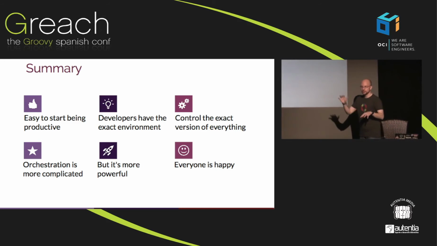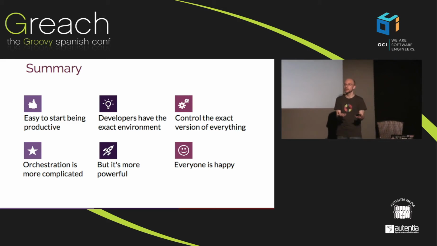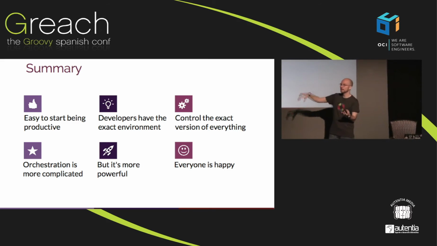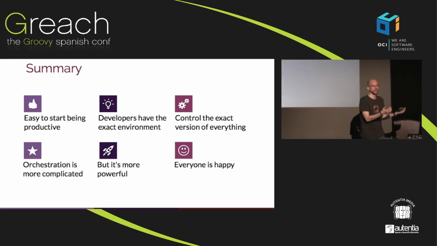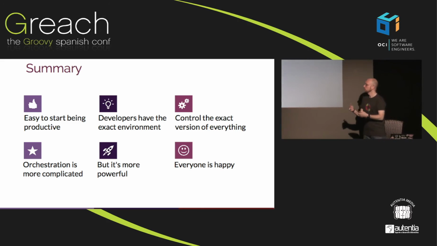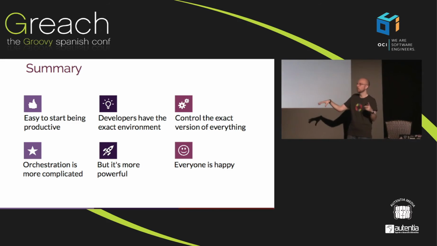You can use this Docker Compose approach for development if you want, but from my point of view, you don't have any advantages. You have the worst part, which is that it's more complicated, and you don't have anything else, because you need to change more images if you, for example, add a new dependency. So my advice or my approach is 1 image for development, more than 1 for production.